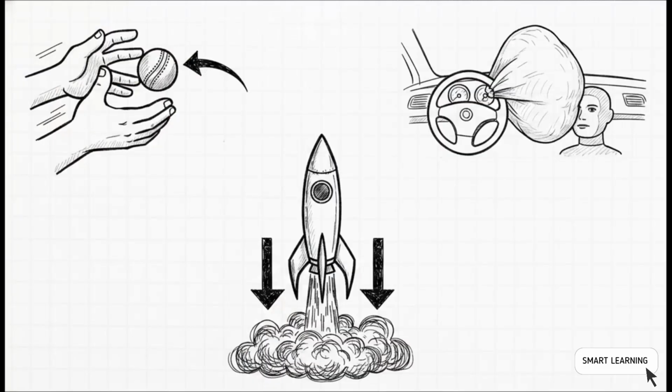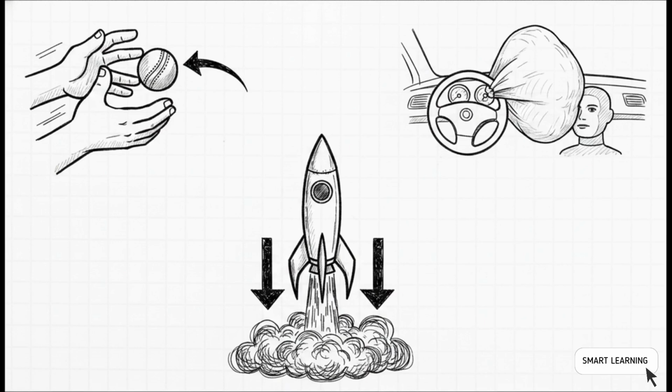Now that we totally get the mechanics, let's escalate the stakes a bit. We're moving from throwing footballs to looking at high-stakes mechanics and engineering, where this exact formula actively shapes our modern world. Linear momentum governs countless everyday situations, and understanding it allows us to manipulate those situations to our advantage. First off, consider a cricket player. When they're catching a blistering fastball, they naturally move their hands backward while making the catch.